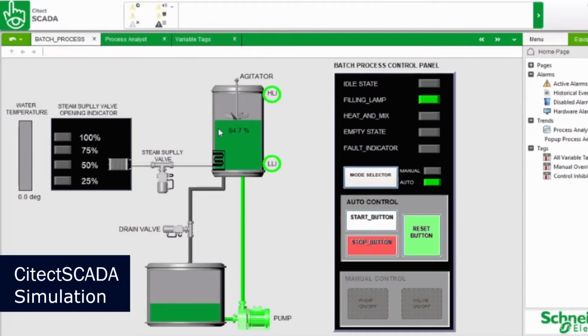The system works by pumping the cold water from the bottom reservoir into the top reservoir to be heated using steam, which is supplied using the steam supply valve. Once the water reaches a certain threshold within the reservoir, the agitator will turn on, which will mix the water together, allowing it to equalize in temperature. Once the temperature reaches a threshold of approximately 90 degrees, the drain valve will open, allowing the water to flow back down into the first reservoir. This is a closed loop system, so the water can be reheated at any time.